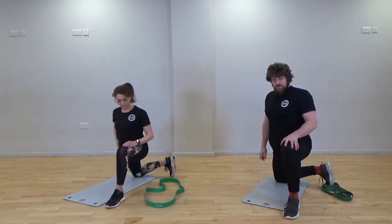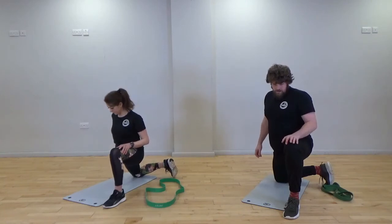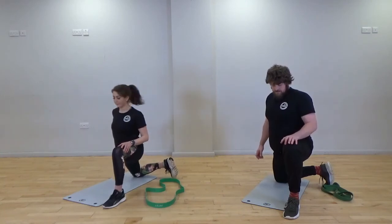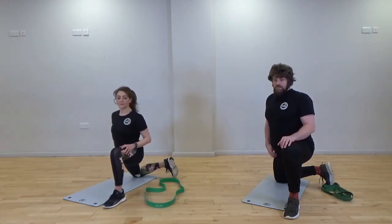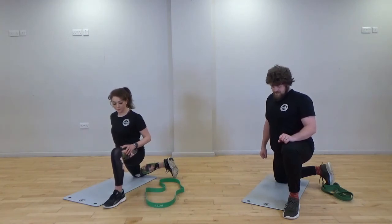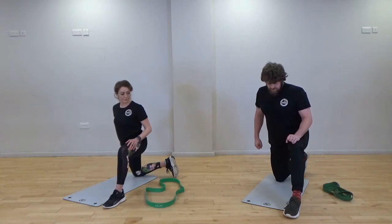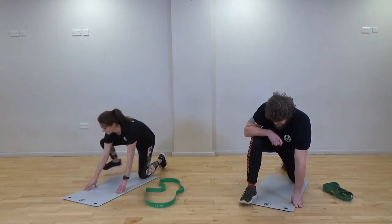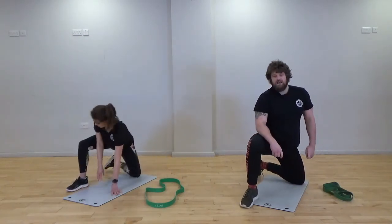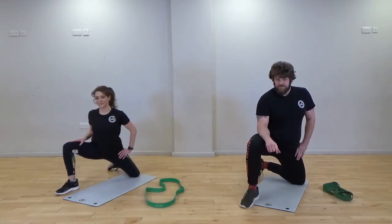Notice we're holding onto our legs, we're not pushing. Yeah, don't push through the joints at any point. That's it, and then drop a bit further if you can, so really drop those hips into it now. That's it. And then relax, good, nice, steady back into that box. Then we're going to go opposite leg forward. Take that back leg out to the side and just push into it for now. So just feeling that stretch and hold.